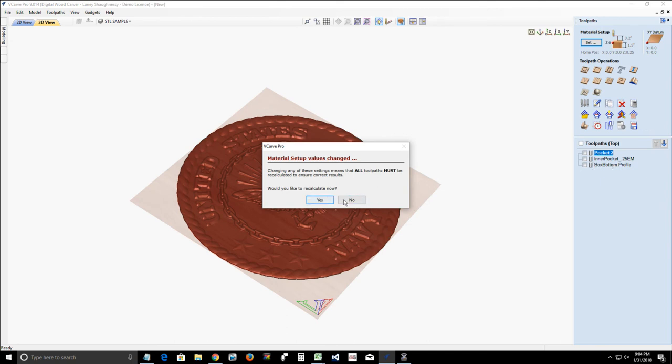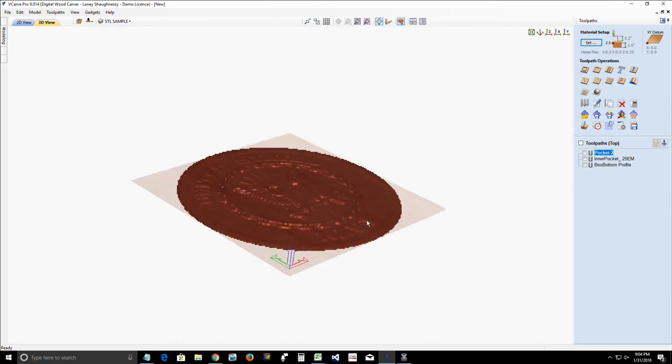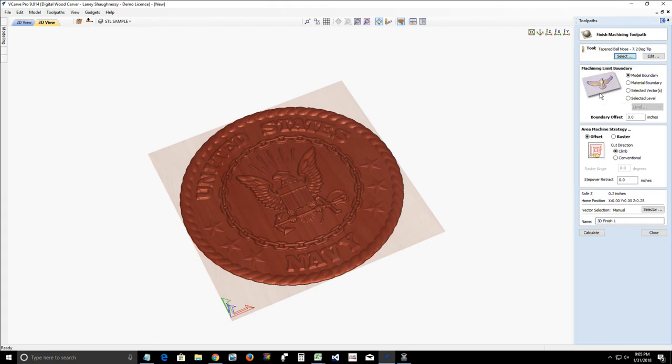I got the toolpath from the other. I don't want to recalculate those right now. So now on this, this is a very small model as far as detail. There's not a lot of material that's got to get milled away. So on this particular model, I do not require a rough cut. There's not a lot to be taken away. So I'm going to go straight to the finishing toolpath on this.